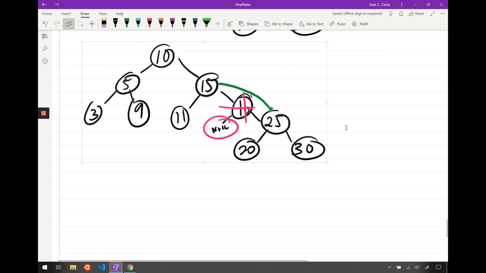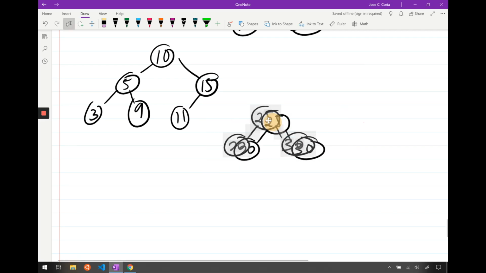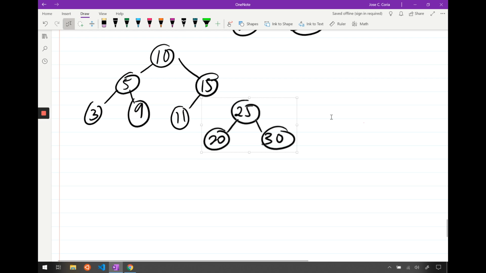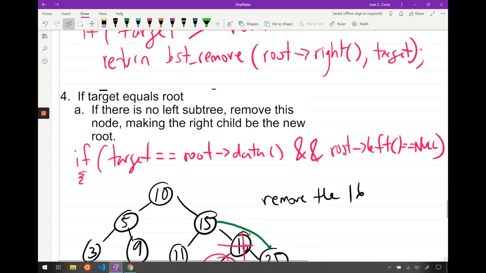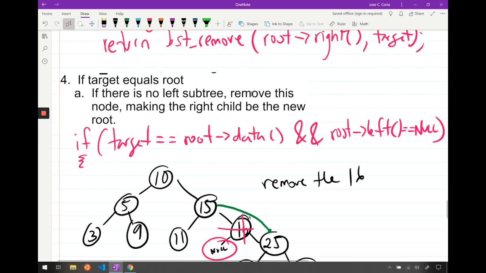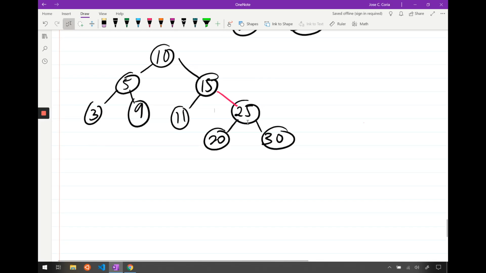It's not what I asked for, but such is life. So that goes away, that goes away, that goes away. And this 25, 20, 30 is now attached to 15, right? So that's what this means. If there is no left subtree, remove this node, making the right child be the new root. Right child is now the new root.